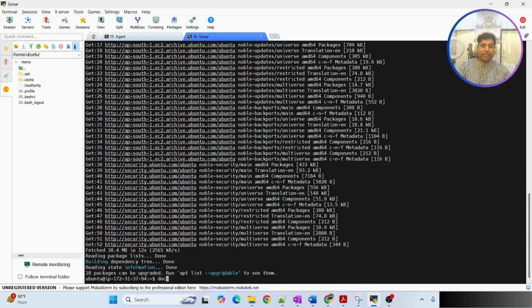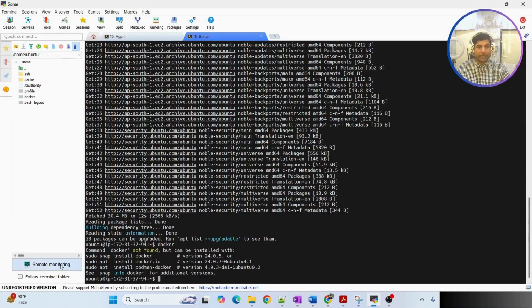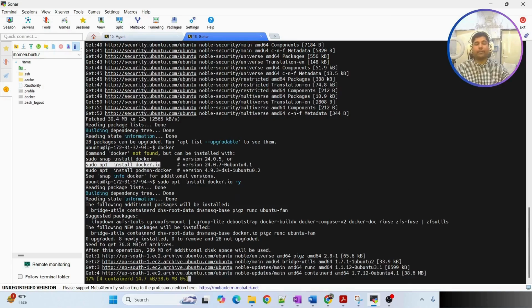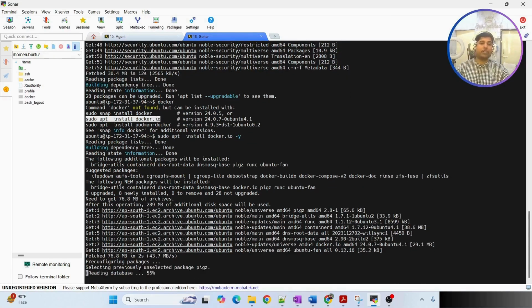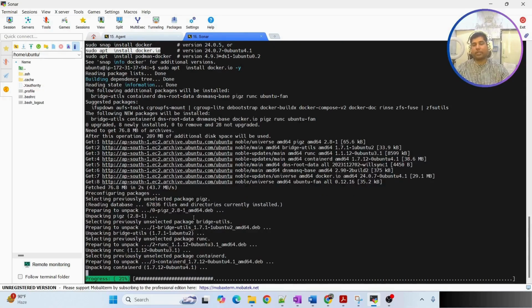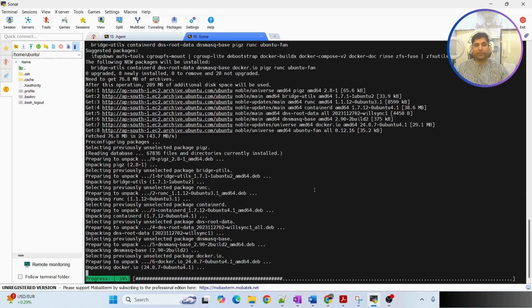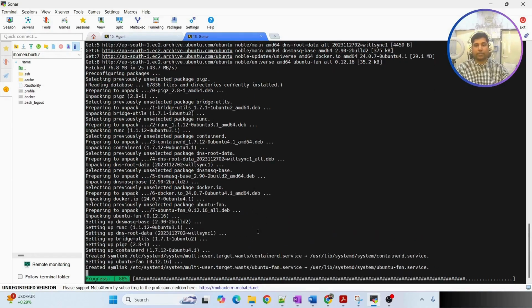Okay, I can type the Docker command and we can use this command to install it, with -y. And by default only the root user has permission to run Docker commands, so we need to give the Ubuntu user the permission to run the Docker commands. So for that we have to wait for some time. Let's wait for this to get installed.